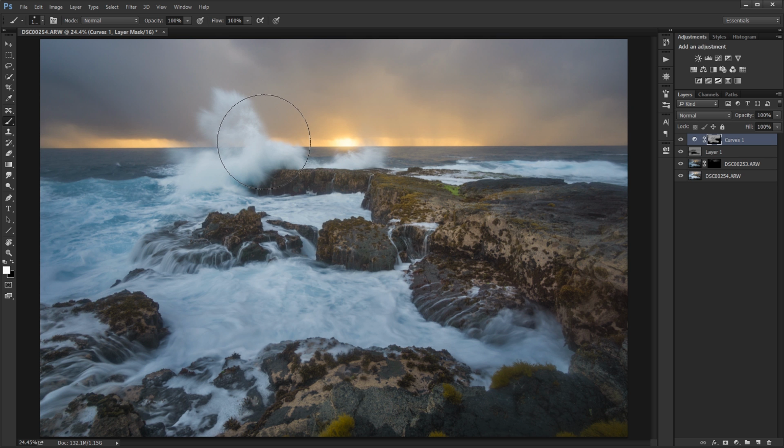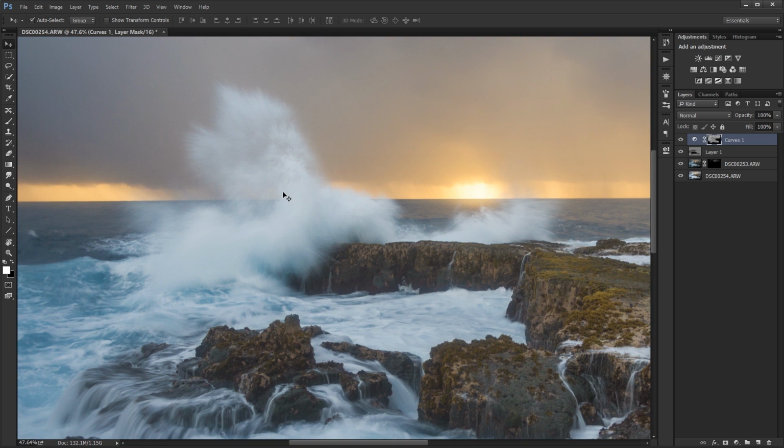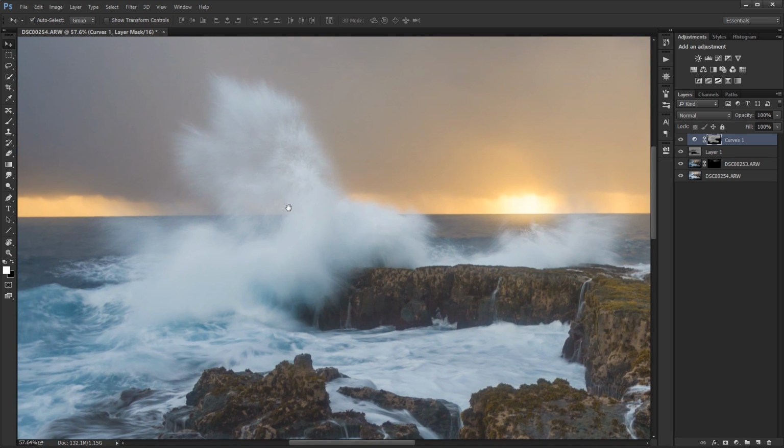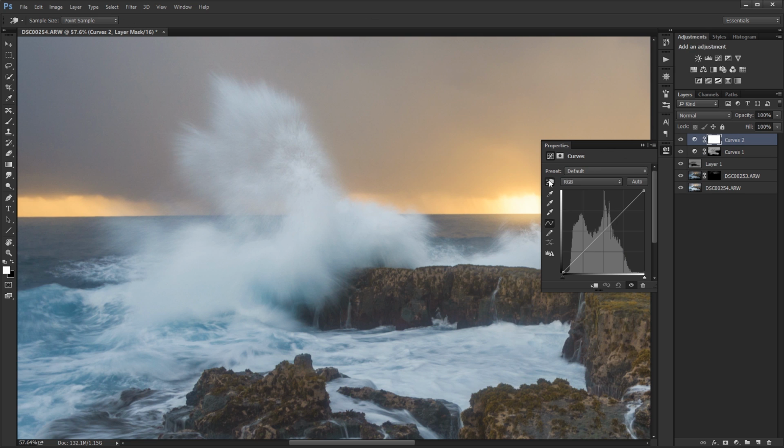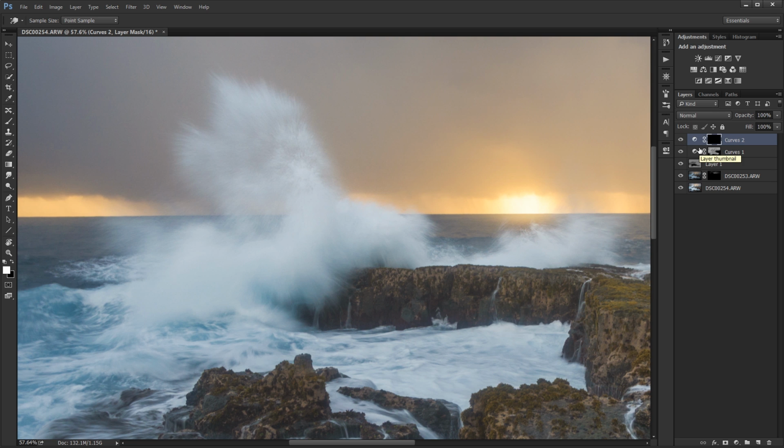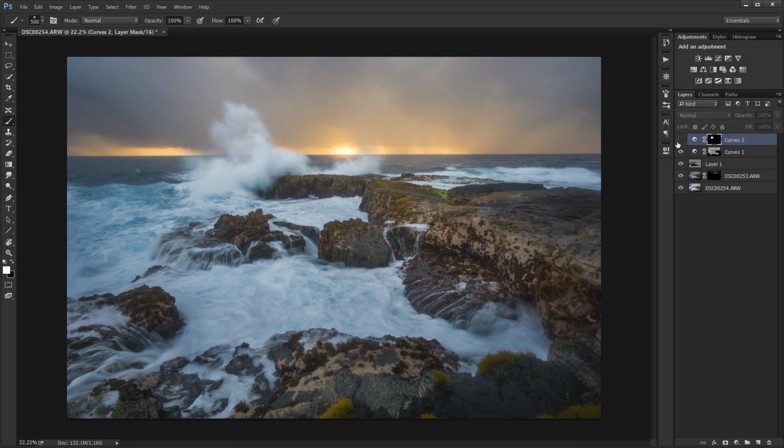And next thing I want to do is brighten this wave just a little bit, because this is my subject, the wave. So I want that to be a little bit brighter so that I go straight to that wave. So I'm just going to do a slight S-curve. And that should be good. And then invert the mask and then just paint with the large white brush just on the wave. Alright, you can see the difference with that. Just a subtle difference, but it's a good difference.